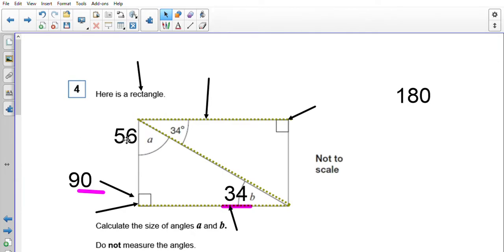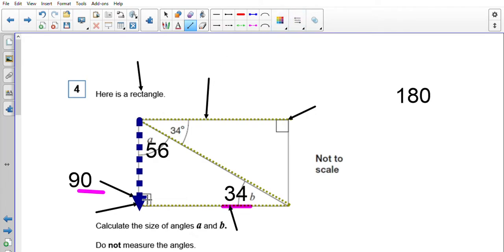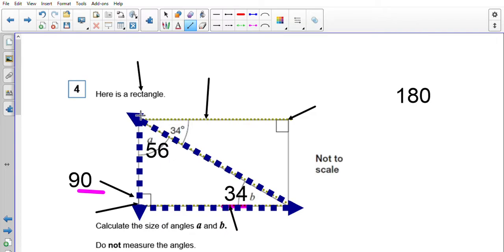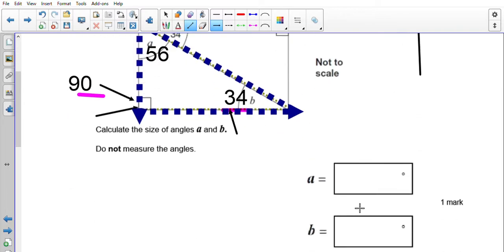Common sense check with that is I know that I've got myself a little triangle here. Let me show you that triangle, and if it's not clear, make it a bit bigger. There's my triangle, and those are my 3 internal angles, 56, 34 and 90. They add up to make 180 degrees total, so that's correct.